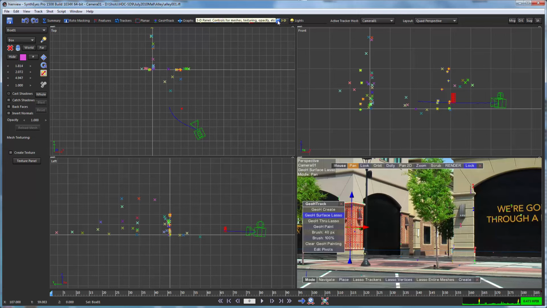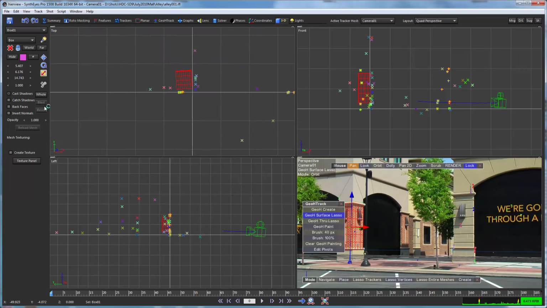tracker. And we're going to do this again from the scaling tool, but this time we're going to use the uniform scaling spinner, and we're going to hold down Alt, which is a little magic ingredient. And Alt says, well, okay, you're scaling the overall scale of the mesh, but let's also move its position also. So if you look in the camera view, the perspective view at bottom right, you'll see that nothing's changing there, but the object is moving further and further away until we get it to the spot where we want it, which is to line up more or less with those corners where the trackers are.